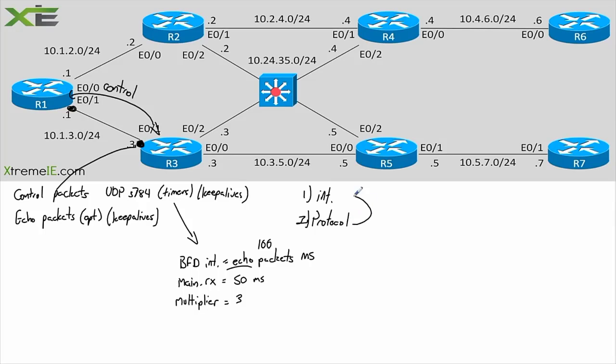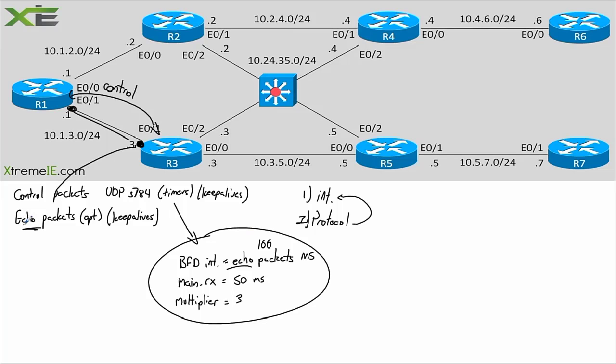Once this happens, the routing protocol makes a call to the BFD configured on the interface and says, hey, I need you to form an adjacency with this connected router that we're forming an adjacency with. Once that happens and we negotiate these timers through the control traffic and come to a happy medium, we're going to start to send out these echo packets.